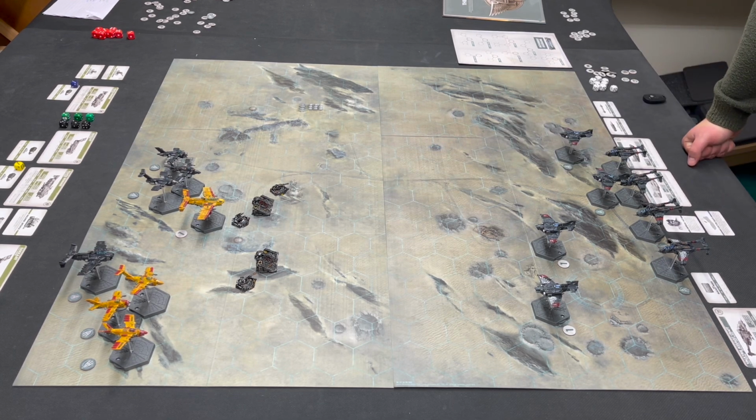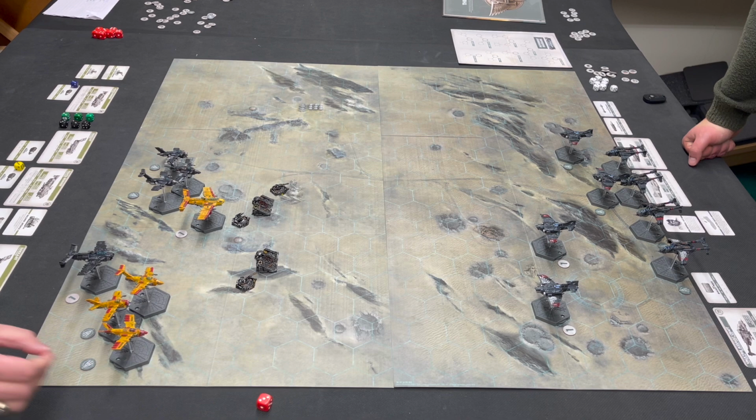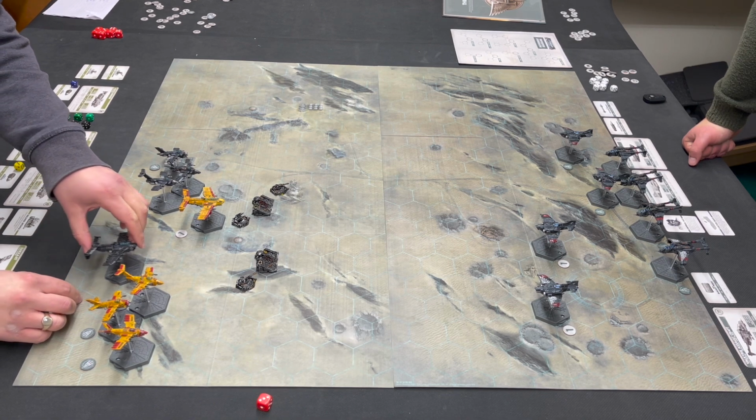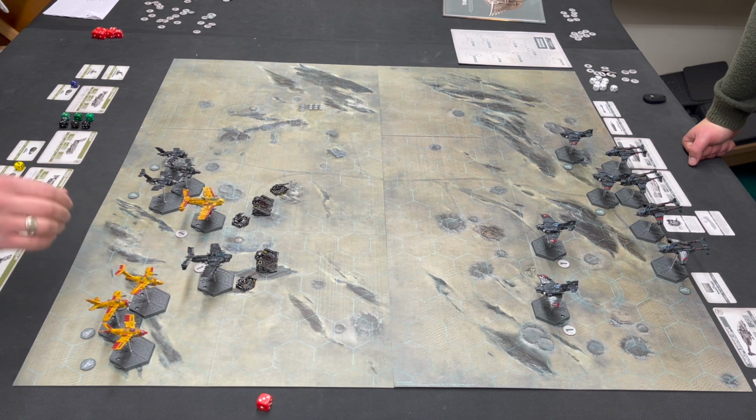Next up is the Ork Air Waaagh. Next bomber, same thing. Handling check, 3 plus. Fails. It fails, so the altitude doesn't change, and it stays the same.